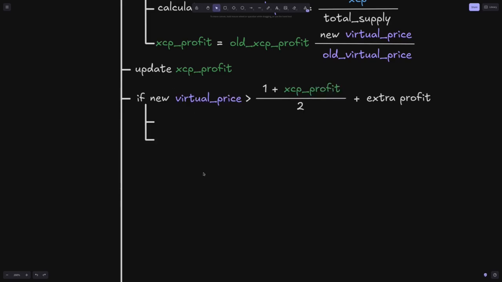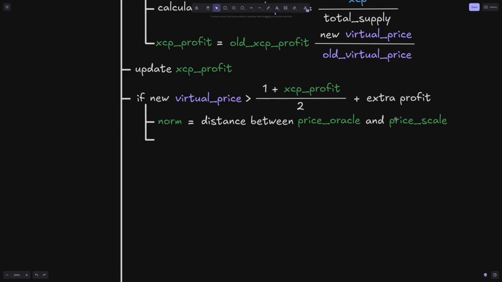And then if new virtual price is greater than half of the xcp_profit plus some extra profit, this extra profit is a setting inside the pool contract. So if the new virtual price is greater than half of the xcp_profit plus some buffer, then it's going to try to make a decision whether it needs to repeg or not. And it does this by first calculating the distance between the exponential moving average and the current price scale.